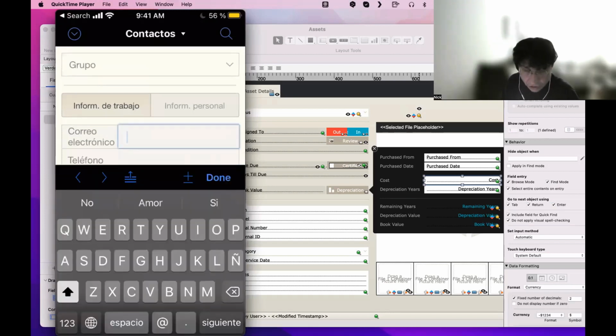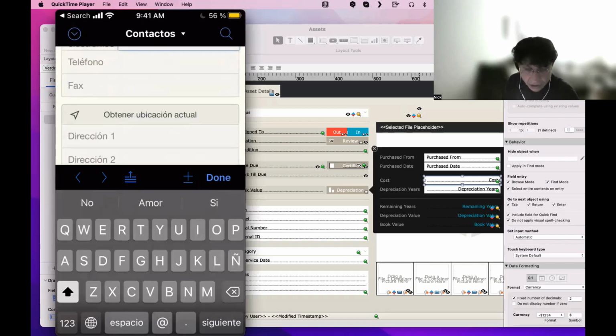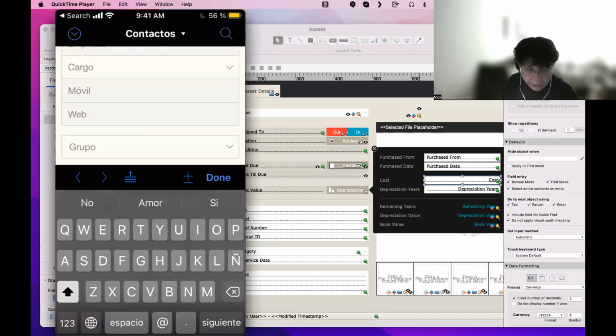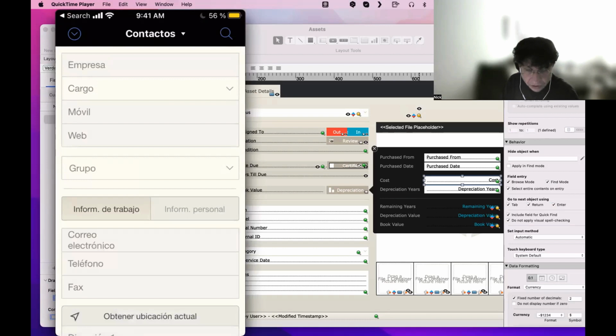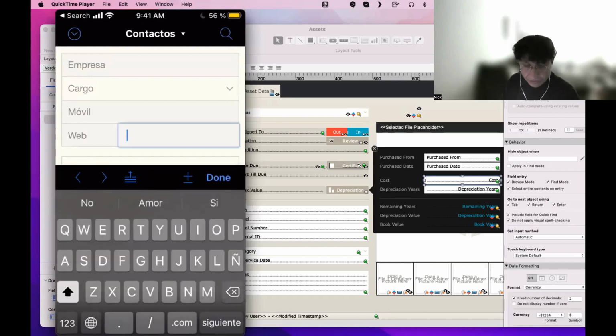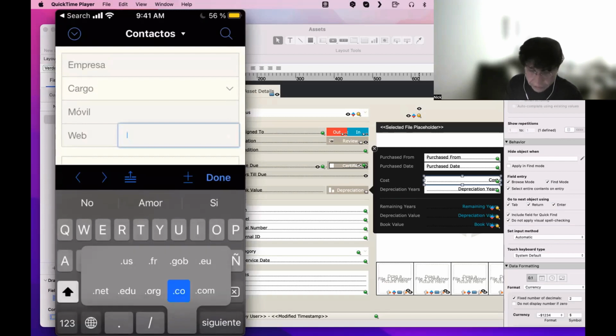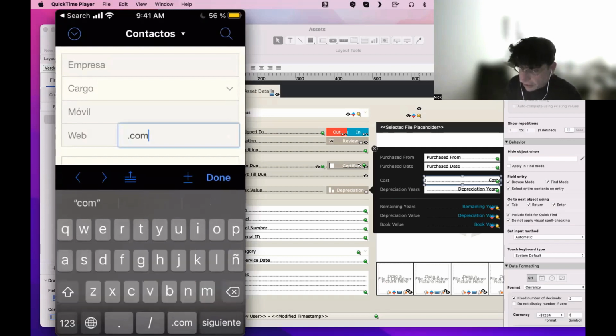So this is the email. Here we have it for the web. See, you have everything for the web. You have the dot, the slash, the .com with all the dots. You have the .com by default, and you have all the keys you need.